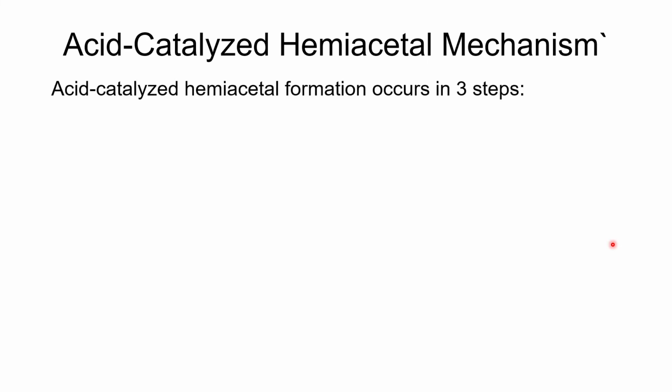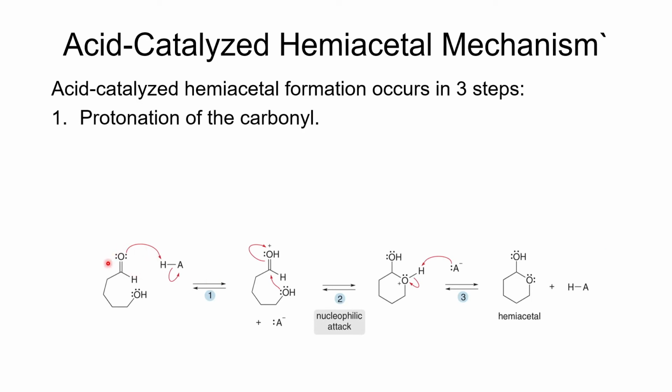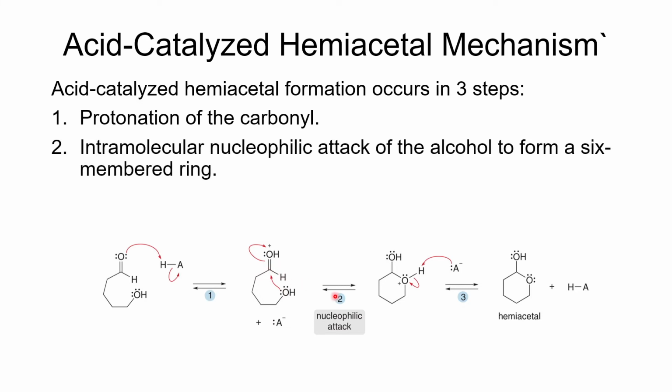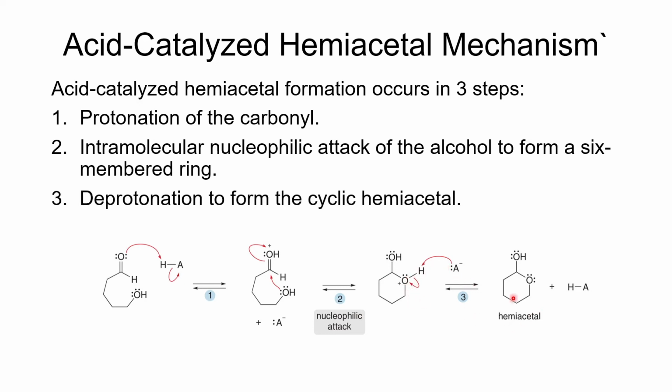All right, so let's look at the mechanism. Again, if you remember the mechanism for forming a hemiacetal, a cyclic hemiacetal is the same. The only difference is that our nucleophile is part of the same molecule. So protonation, nucleophilic attack, deprotonation. First step, protonation of the carbonyl. We protonate that carbonyl, get the resonance stabilized carbocation. We're not even showing the other resonance structure here. Our intramolecular nucleophilic attack is our second step. So the intramolecular nucleophilic attack, and we end up getting this as an intermediate, which we just need to deprotonate, and we form our hemiacetal.